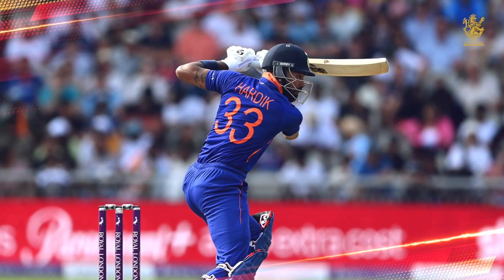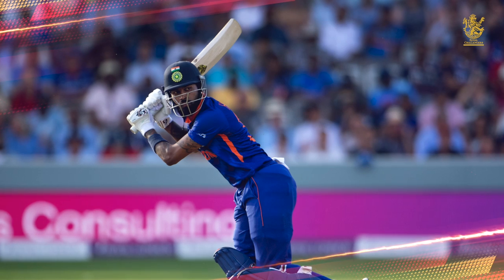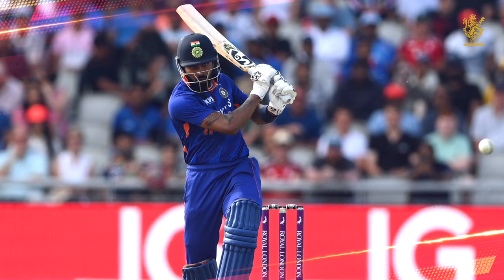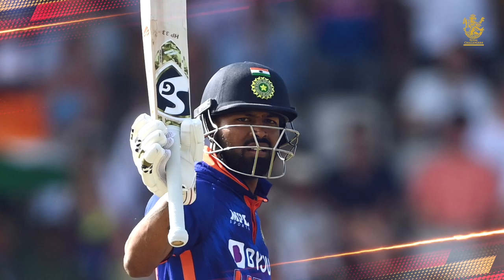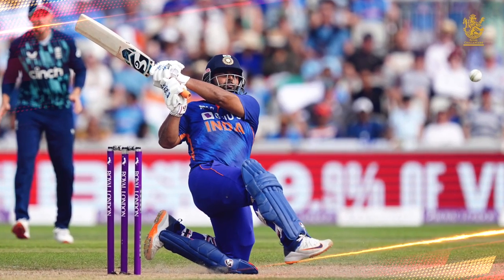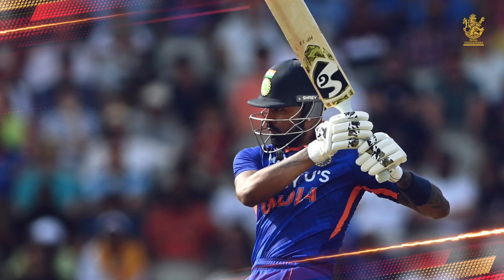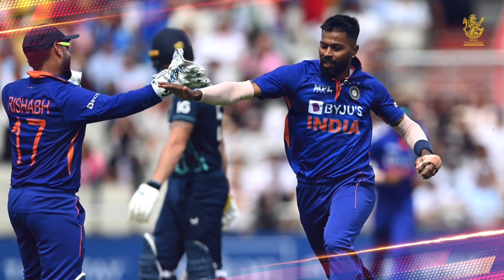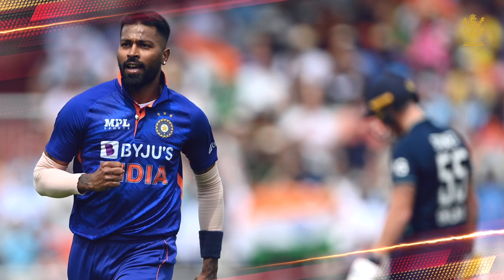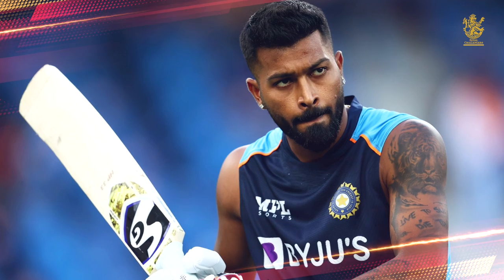At number 2: Hardik Pandya. What can we say about the all-round efforts of Pandya on this tour? He might have missed out on the big one with the bat in the second ODI, but in a crucial decider, Pandya made amends. Coming in to bat at 72 for 4 with plenty left to do, Pandya played the role of the enforcer in the crucial partnership with Rishabh Pant. While the 55-ball 71 got India close to the finish line, earlier in the day he had a huge hand in restricting England to 259 — 4 for 24, all 4 wickets of set batsmen at crucial junctures in the game. Hardik could not have had a bigger say in the series finale.